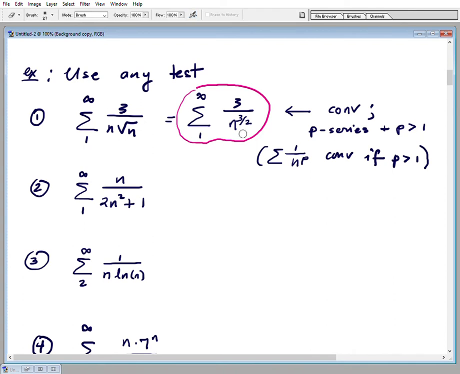I'm not sure if it's called p-series. It might be, but I'm not sure, so let me call it the p-test. This is basically the p-test, and it comes from the integral test. If you integrate 1 over x to the p from 1 to infinity, it converges if p is greater than 1. So this right away converges by the p-test. Okay, what would we do here for this one? I see two things we could do.